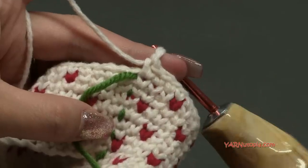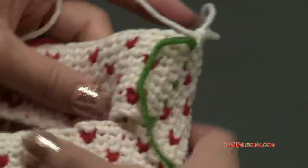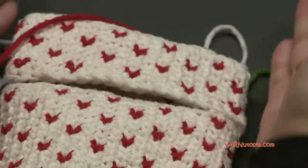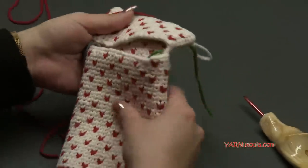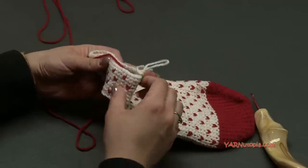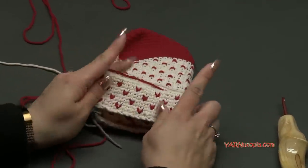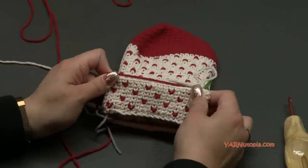We're going to increase a lot more now, because at this point, if you look at the piece here, this is past the ankle, and now we're going to go up to the calf of the leg. So this would be like the foot part. The heel we'll do later. This is the ankle. So now we're just going to go up the leg and increase for the calf muscle. So we want to start increasing quite a bit more now.